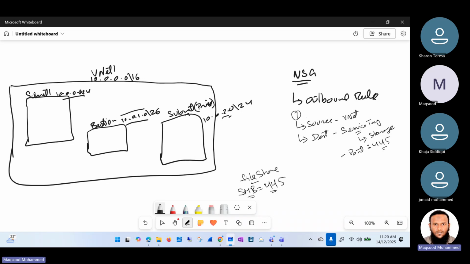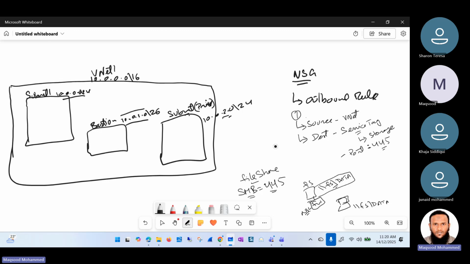That means if you have a file server locally on your network, let's say this is your file server, and this is your user machine, and you want to access a file share here on your file server. This is a file share, for example, and if you want to access this file share from a user machine, and if this file server has a firewall activated, let's say there's a firewall which is controlling access. In our case, we are using NSG. I'm just giving a quick example.